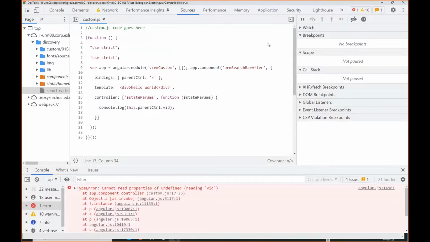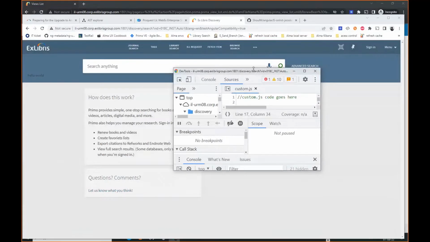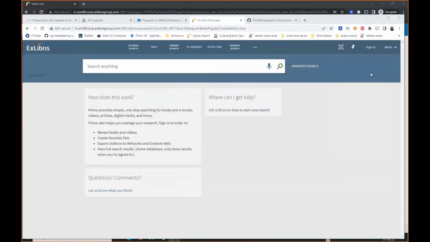For those of you who are familiar with Angular, you can probably just go ahead and fix this manually. It's not that complicated, but maybe the next part is more for the customers who are not that familiar and want an automatic way to fix this. So what I did was I built this tool that allows you to paste your custom JS code, and it will automatically wrap it up in the onInit function.